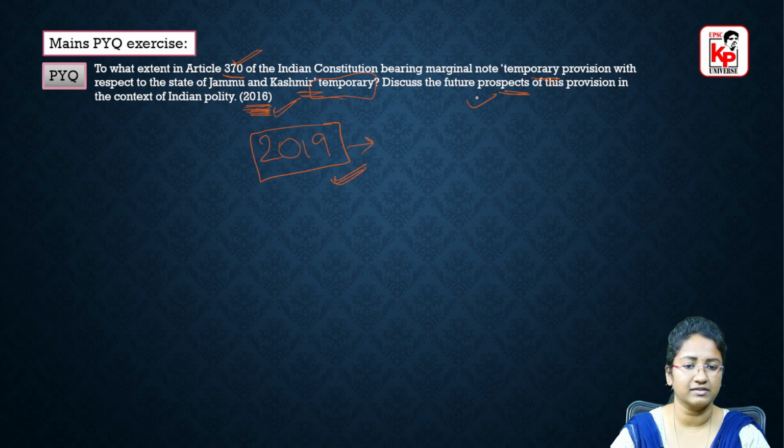So we are not going to discuss this, or have to write an answer for these future prospects, because at that time it was still uncertain. But right now we are in 2023 and this is not relevant for us. Right. So as per the previous year question, you have to know how questions can be framed.